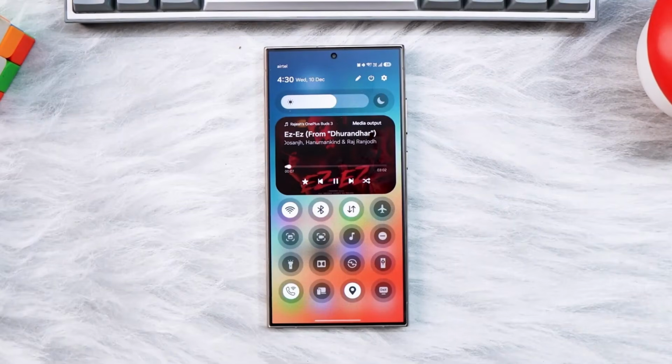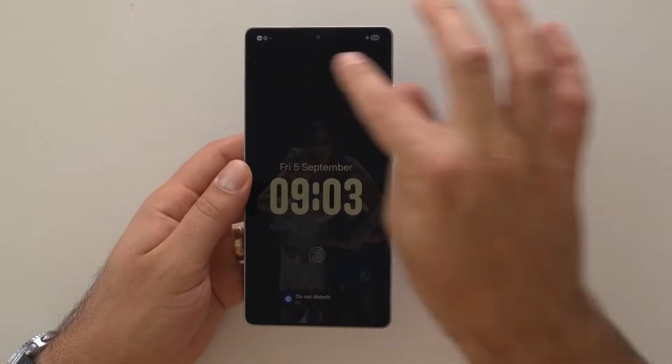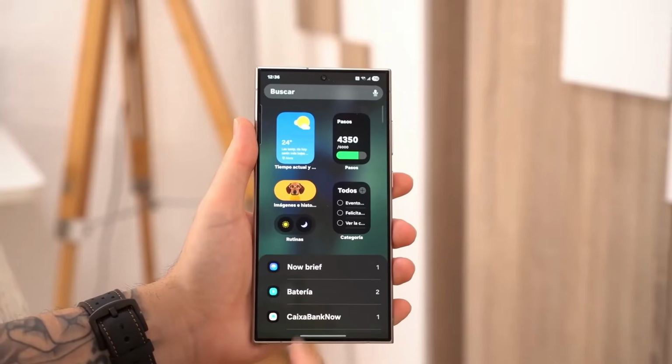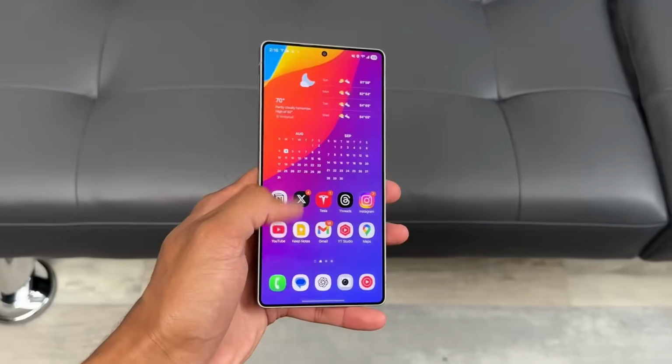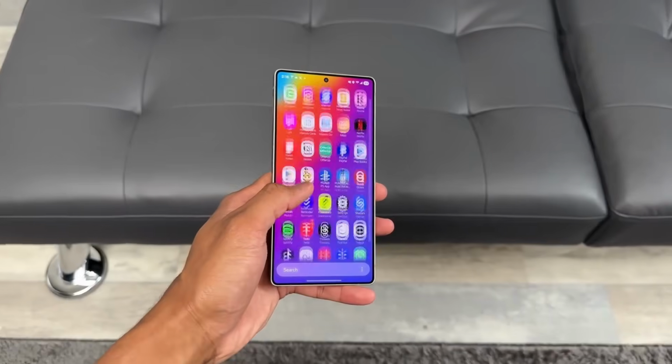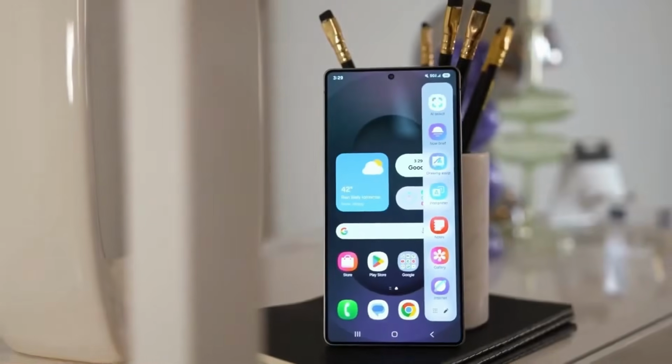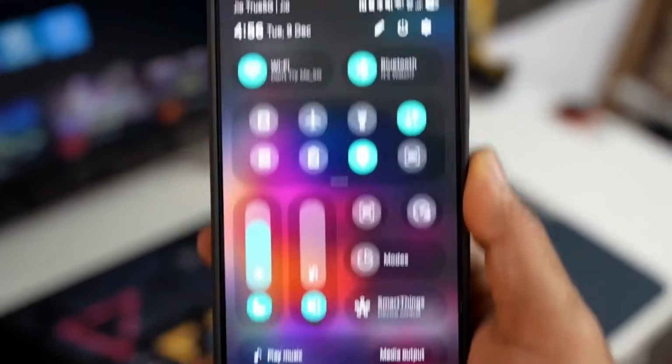According to the leak, One UI 9 will allow users to choose how menus and navigation elements are displayed inside Samsung Internet. There are reportedly 3 layout options: standard, bottom, and compact. The standard layout keeps the classic look that most users are already familiar with. It places the address bar and controls in their usual positions, offering a traditional browsing experience.